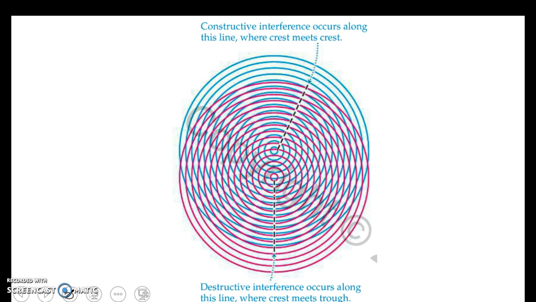So let's say we take a look at two waves like in water, like we have a drop here, right? So we drop, and constructive interference occurs where crest meets crest, so where the lines intersect. Destructive interference occurs when a crest meets a trough, and so you can see where they're not going to be together. Okay, so when we talk about water waves, that's what we see.